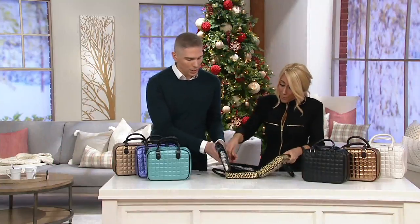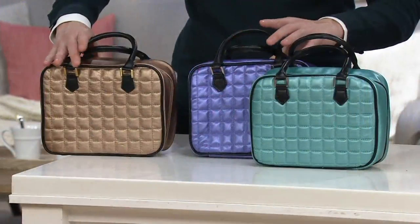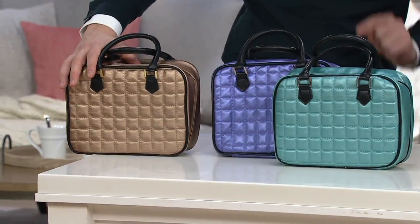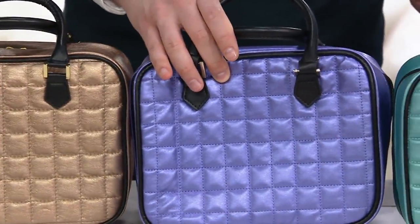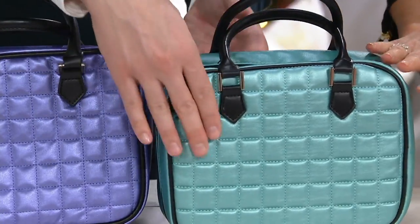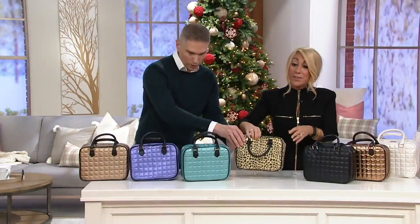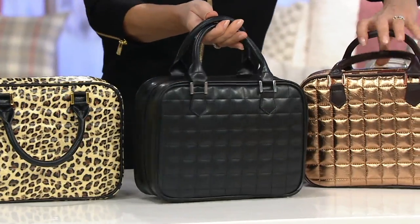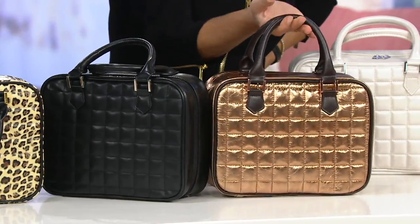Let me show you the colors — the color choices are really cute. I remember the last time we presented these, many of them sold out. This one is the one we're calling Gold. Right over here, this one is your metallic purple — that's my most limited. Next to that, this one is your metallic green. You've got right over here in the center, I have leopard with me. Here's the classic black, super popular.